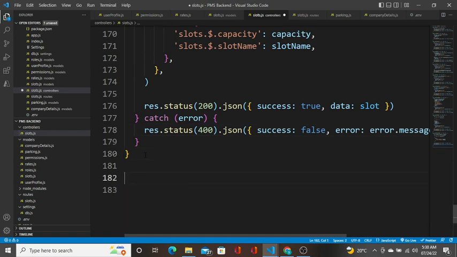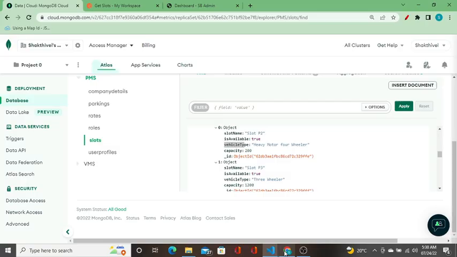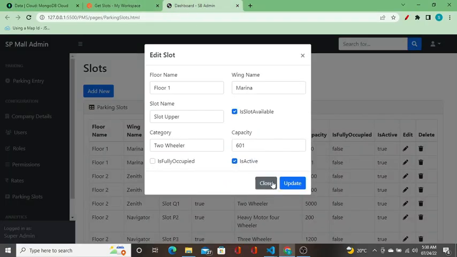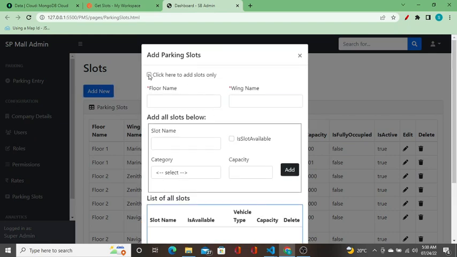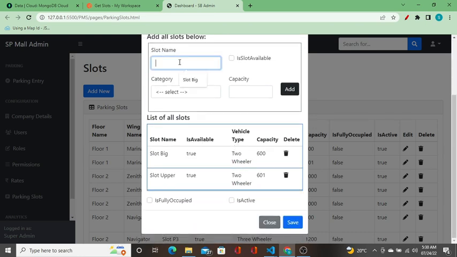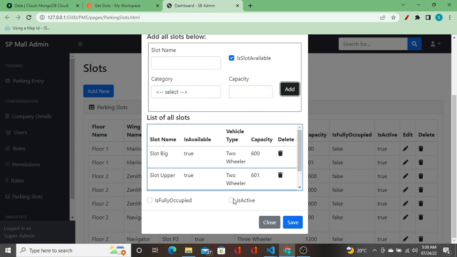And the next update, I'm going to update the slots. Where? When I open this and go here, Marina. When I add a new slot in the middle, this slot available, category two-wheeler, with 500, suppose I am adding it now.